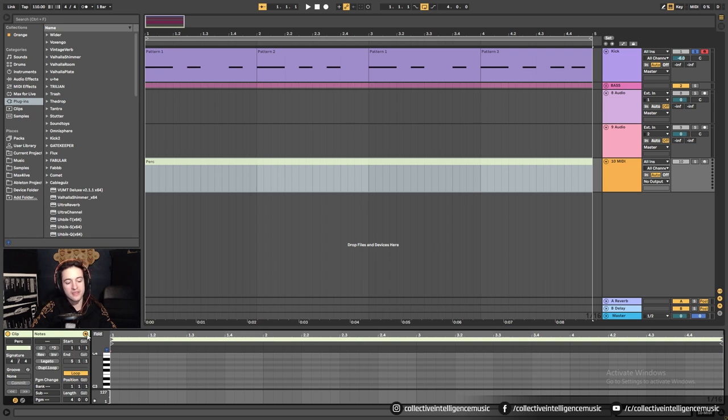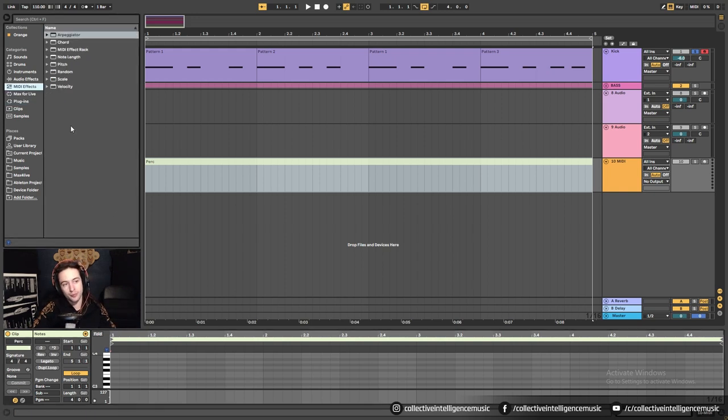But a lot of these features, right at this point in time, we don't really need to know a lot about them. So we can get stuff done inside of Ableton without understanding what every single parameter does. Now, of course, it's great to know what every single parameter does, but it's not important for just getting ideas down and getting started as a beginner.